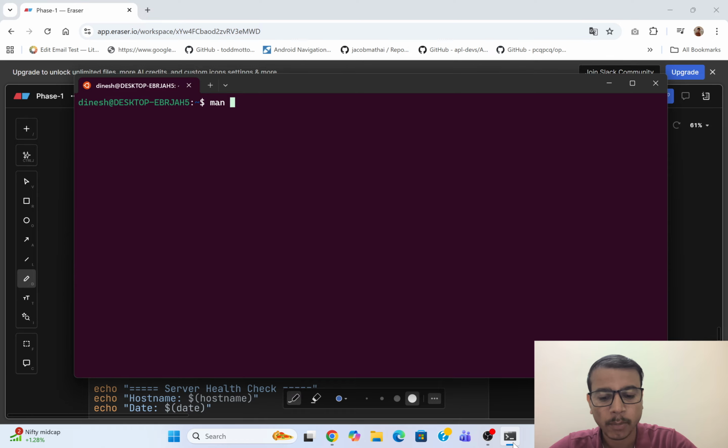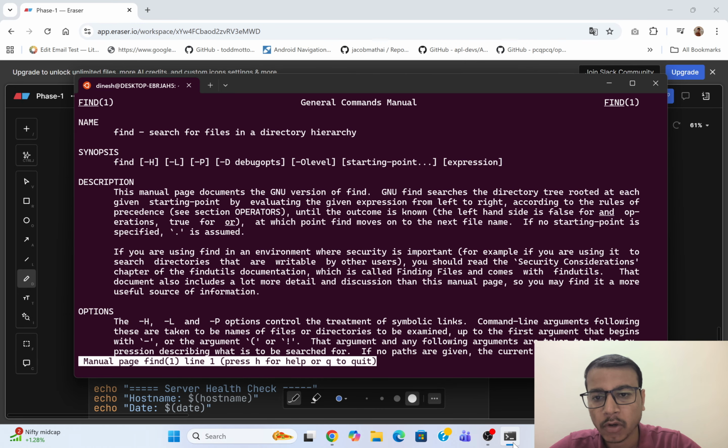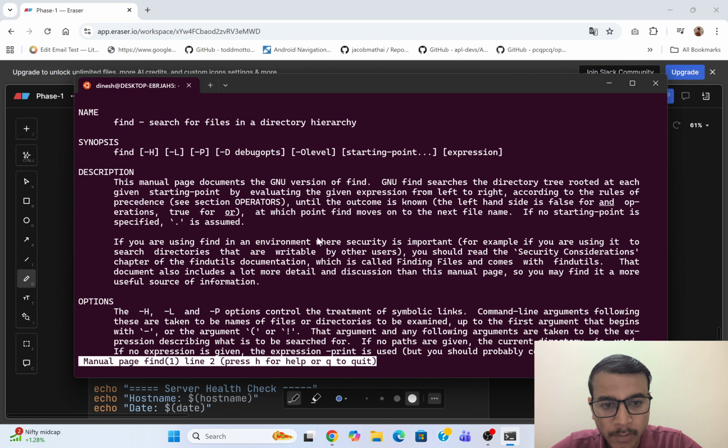First of all, if you remember, we have a command called man that helps us read the manual of a command. So I'm reading the manual of our find command. Find searches for files in a directory, and these are the options: -H, -L, -P, and this is the description.